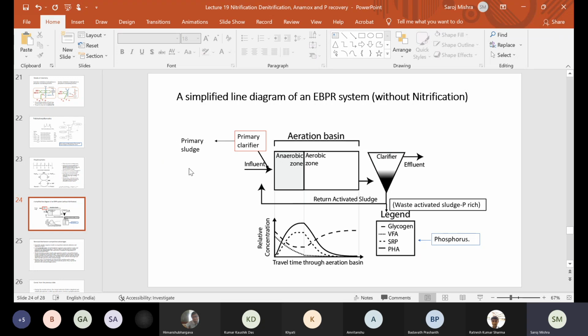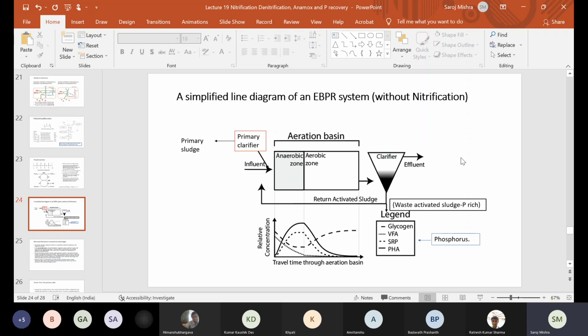So here is a picture which will remind you that first your wastewater stream is taken and passed through a primary clarifier. There is a primary sludge which is removed, and then this supernatant is collected, and instead of passing it into the activated sludge part, you pass it through the anaerobic zone first. We will see what happens during this anaerobic zone. After spending some time, it is then passed into the aerobic zone, which is nothing but your activated sludge plant. Then it is passed to a secondary clarifier. Then you have a sludge. The activated sludge can be returned back, and the effluent is discharged here.